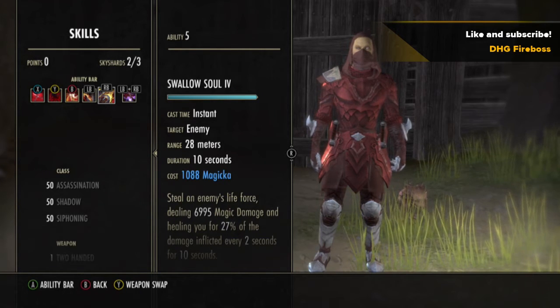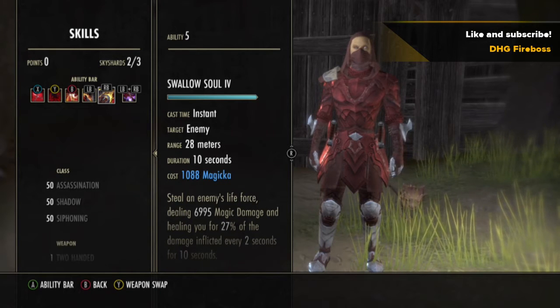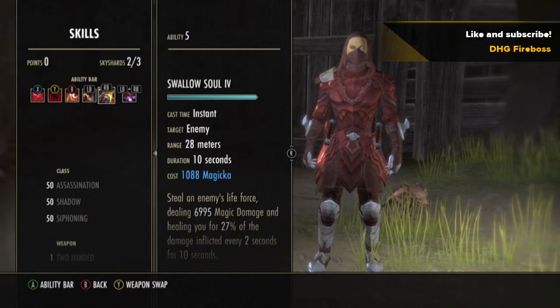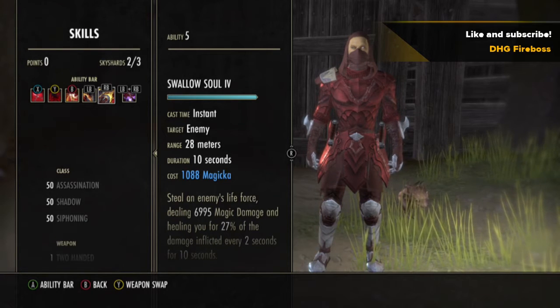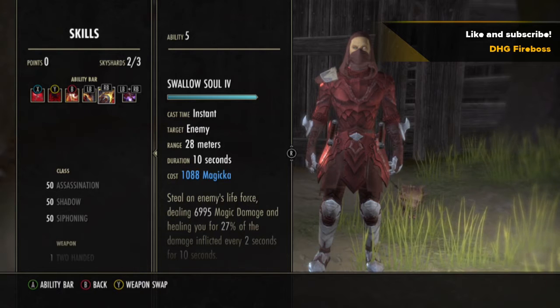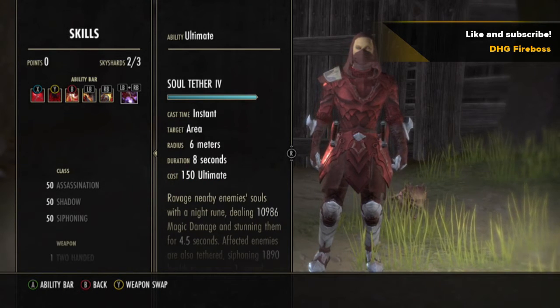Next, we got Swallow Soul. We're running Swallow Soul only because of the 20% heal it gives, and then it's great for just draining the health out of people. If you hit a Concealed Weapon while invisible, you're going to CC somebody. Then you just spam Swallow Soul until you can hit your Executioner.